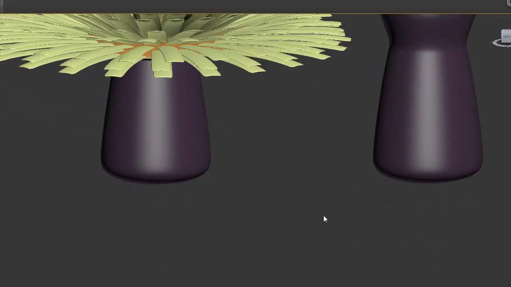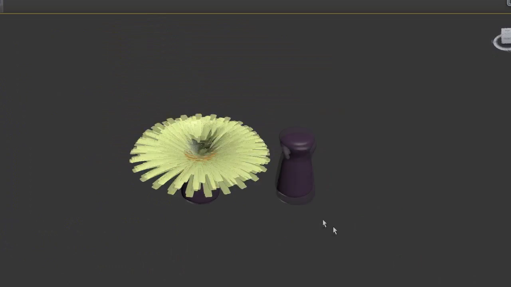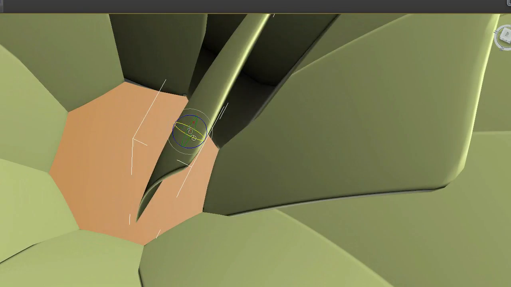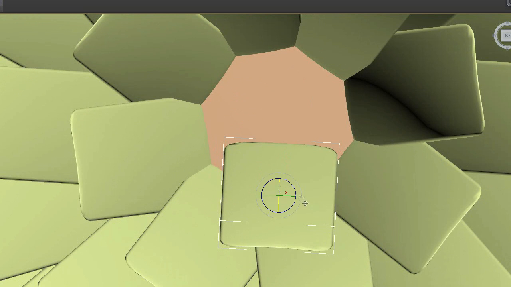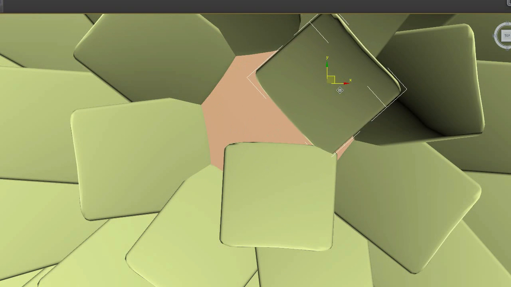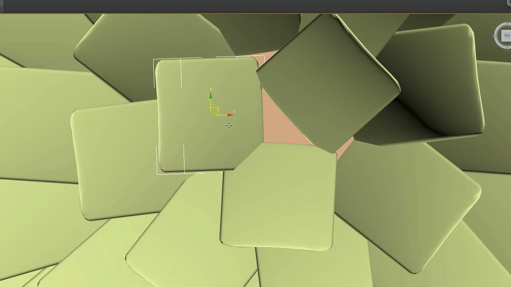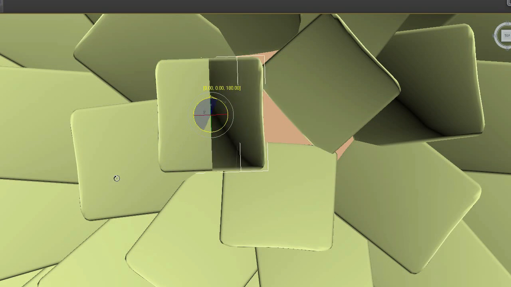Then we're just going to add a few more rotated around in the middle here just to cover up that middle part, because we are going to have a top-down view of this that is going to serve as one of our textures, so we don't want any bare spots left in it. A little clipping here and there doesn't matter, it's not really that important for how the texture is going to bake out.